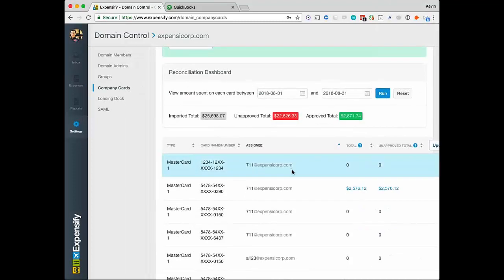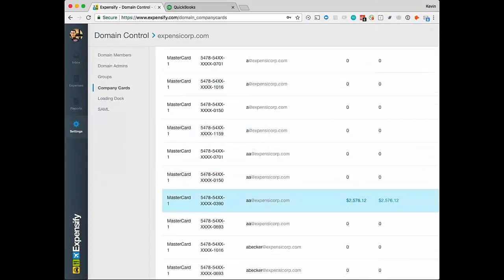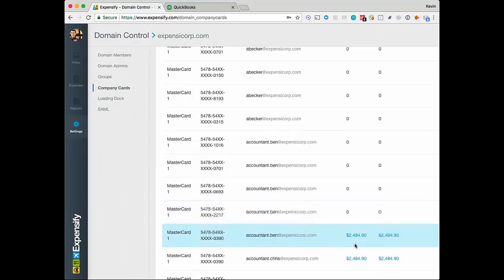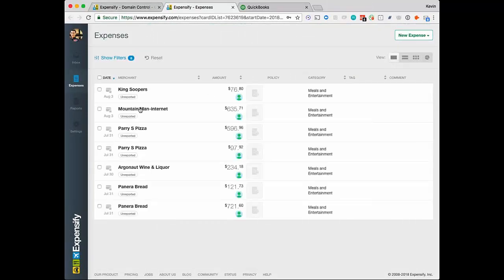Right, so then I can go into each of the cards, and it's going to show me the specific card holders and the amounts that they still need to get into me on time. So I can either pester them properly or maybe even click into a particular user's expenses. This will give me a nice breakdown of all the expenses that they are yet to submit to me. I can either ping them directly, export this right away, or even add it to a report. So this is great for also creating accruals in the case where you understand that last $2,000 is eventually going to come, but for the time being, just not very possible, and you want to close the month out.